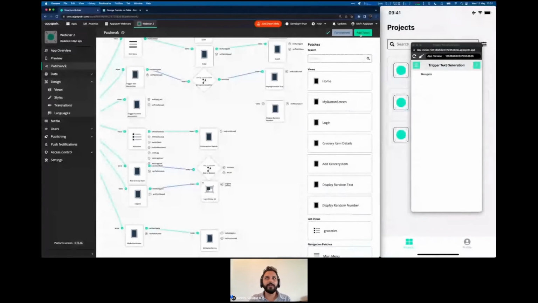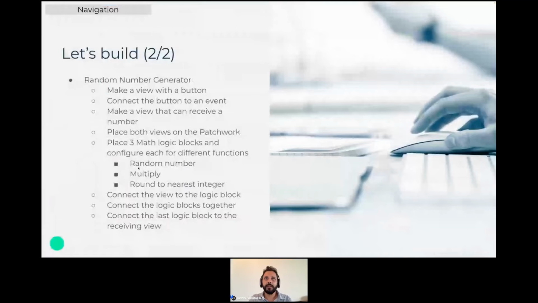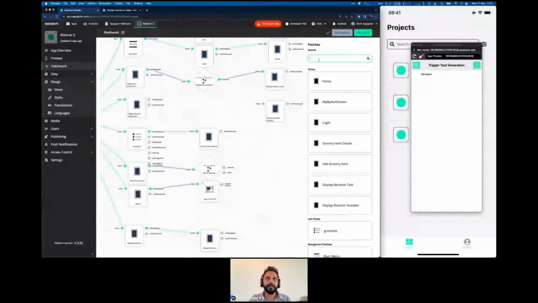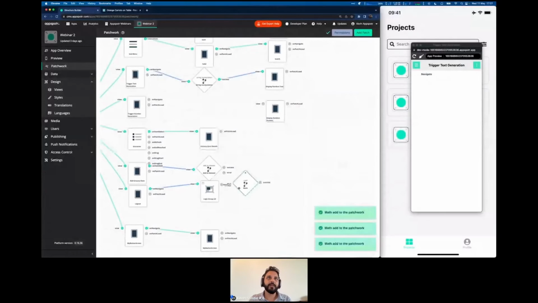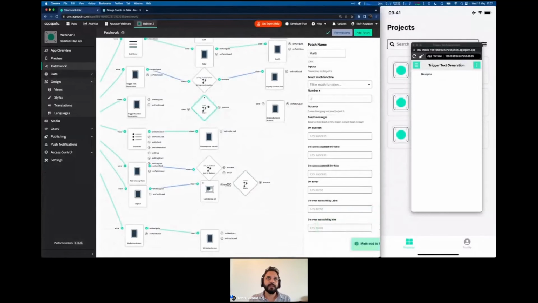There might be other ways to do it, but what I've seen works well is we have this math logic block, which has different functions, and we chain them together. So one of the functions that it has is generating a random number, but you can see you can do addition, subtraction, multiplication, any math operation you can do. I'm just going to type random there.